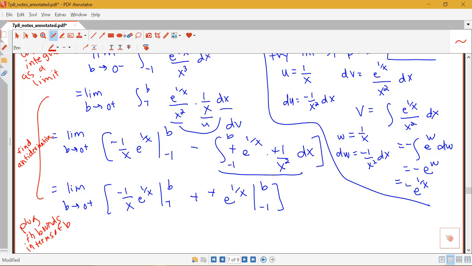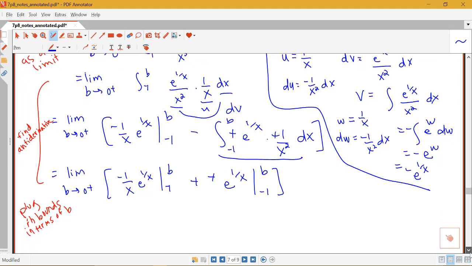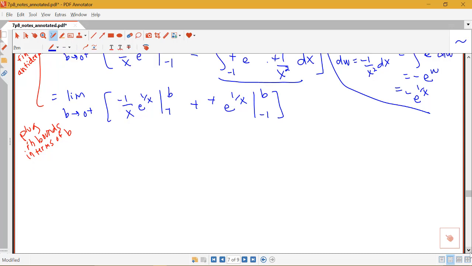Okay, I've got to be careful not to jump ahead and start taking the limit or plugging in 0. I need to make sure that I get this expression in terms of b and then look at taking my limit. Because even if you're having trouble taking the limit, if you take each of these individual steps, that earns you a good portion of the credit on a problem, showing you understand each step, and maybe you just got stuck at the very end computing a limit. So let's look at plugging in these values.